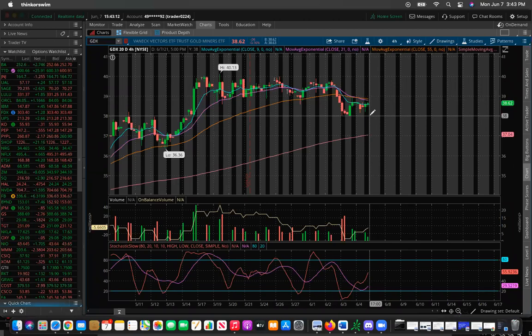CPI report comes out, inflation, metals move off of inflation news. Okay, that's GLD and SLV for silver. GLD is the ETF for gold. I have traded GLD in the past. It got really hard to trade GLD after Warren Buffett announced his stake in a gold miner. So after that, it kind of went to shit. It's a very heavily influenced ETF. There's a lot of market makers from around the globe that are entrenched in gold, between gold futures, which is /GC, versus market makers over here that trade and are entrenched in GLD. So it can be messy to trade.